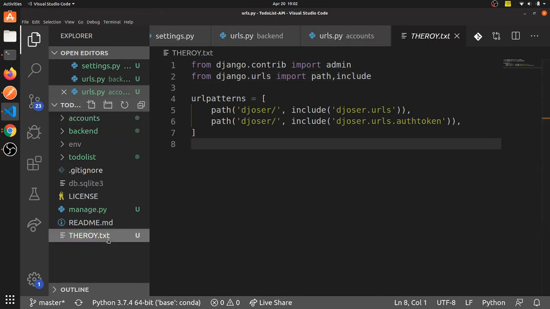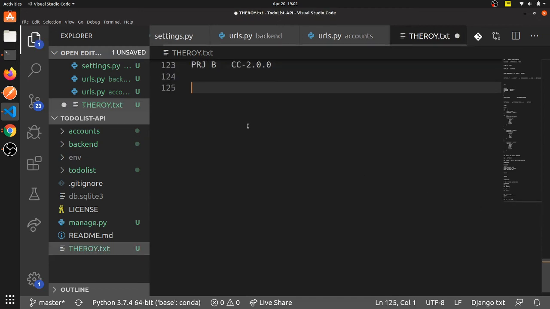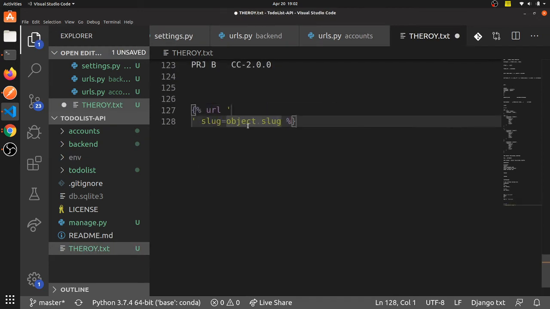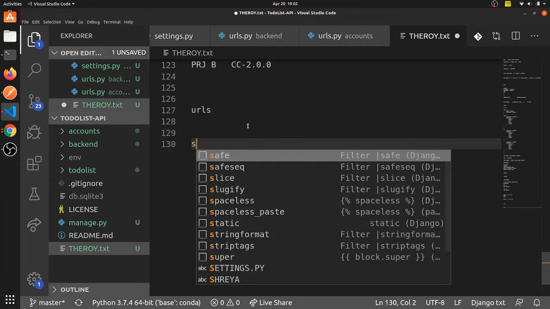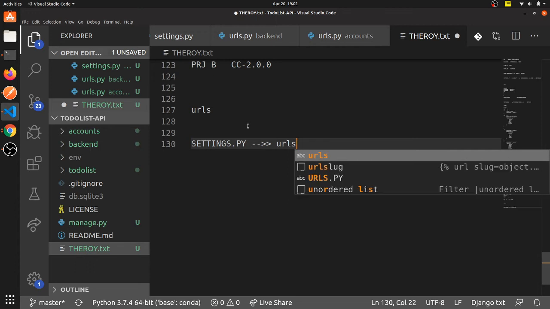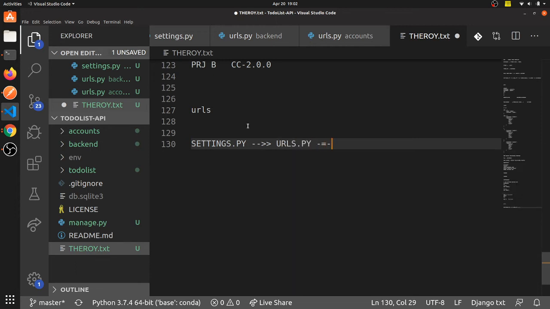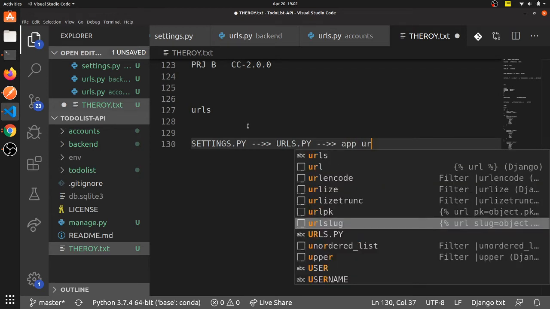Okay, let's make it more specific. Let's go to theory again. Theory.txt, last line. Okay, URLs. Now what are URLs? So in settings.py, as I said before, it will go to urls.py, and from here it will go to what we'll call the app URLs.